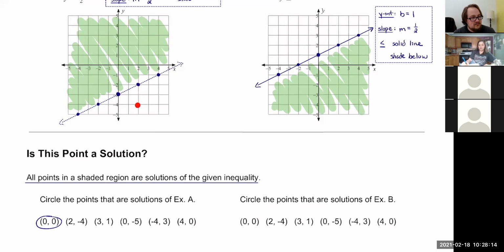Is that a solution? Tiara's shaking her head no. I'd agree. So I know it doesn't say exit out, but I'm going to slash through it. 3, 1, again, back to the origin. We're going to go right 3 units, up 1 unit. Lands us in the shaded region, so that one looks good. 0, -5, so we're not going to go left or right. We're just going to go down 5 units. Unfortunately, that takes us below the line of that first graph, so not a solution.